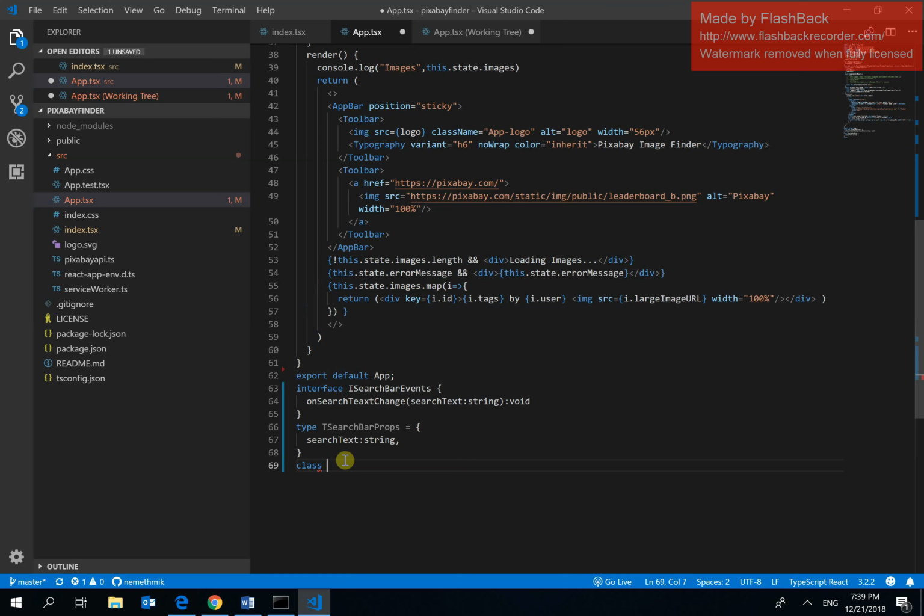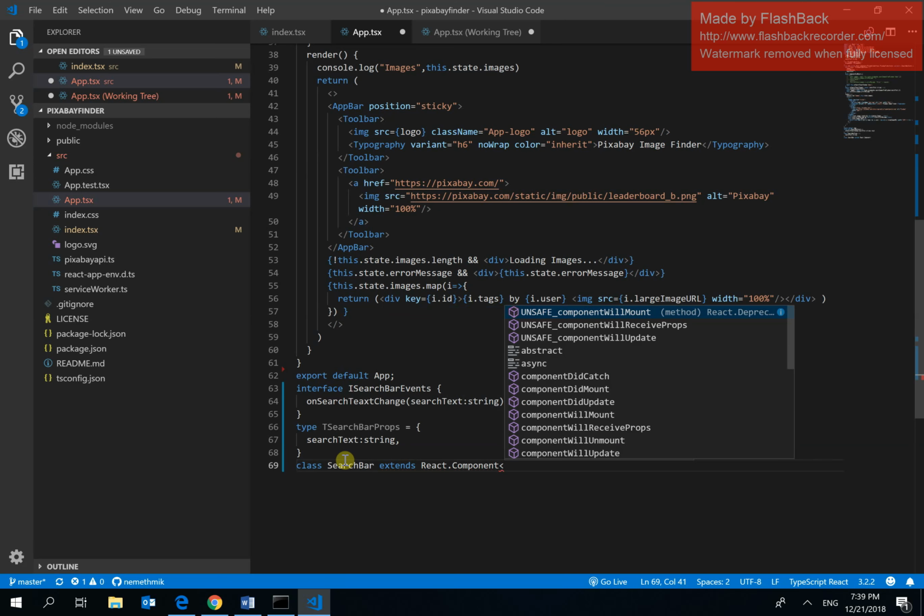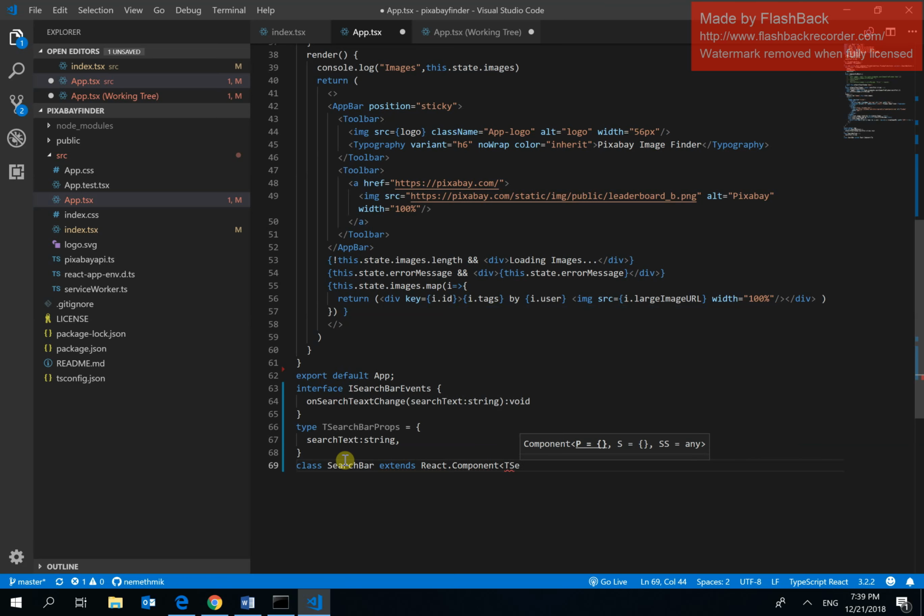So class SearchBar extends React.Component, and then comes our TSearchBarProps definition.